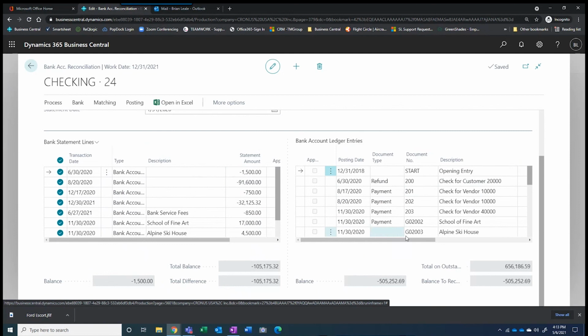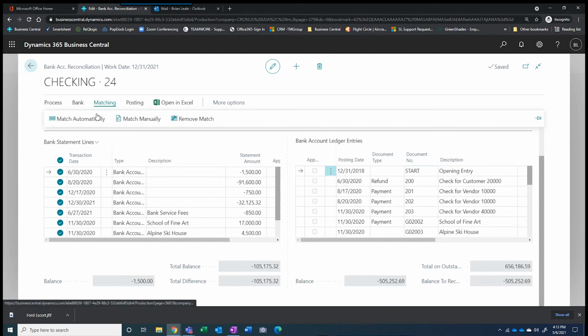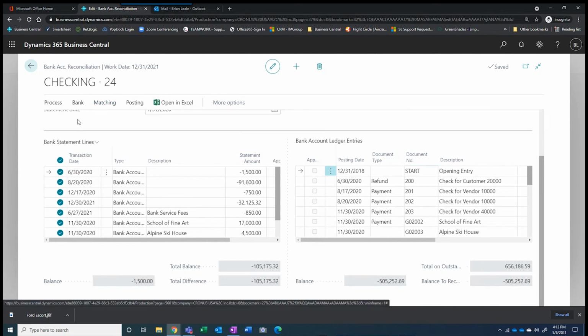On the right side, when I open up a brand new reconciliation, this is all the activity that took place in my general ledger against my bank account. Those are the entries that I'm basically reconciling. I can import in electronically or via a CSV file, depending how you get it from your bank or what bank you're using. You can import the file and then have this over here. And then basically we just go through a matching exercise. I can simply go in and say auto match everything, and it will do its best.